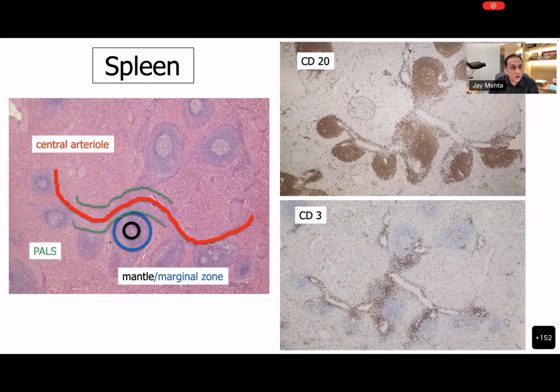And what you can see around this central arteriole is the periarteriolar lymphoid sheath. So that's of T cell origin. So you can see this PALS, the periarteriolar lymphoid sheath, consisting of T cells. And the B cell follicles are much like fruits hanging from the tree branches. You can see the central arteriole almost like the central bark of a tree, and you can see this hanging B cell follicle. So this is the CD20 immunostain. You can see this germinal center and an expanded marginal zone around it. So that's the normal histology of spleen.